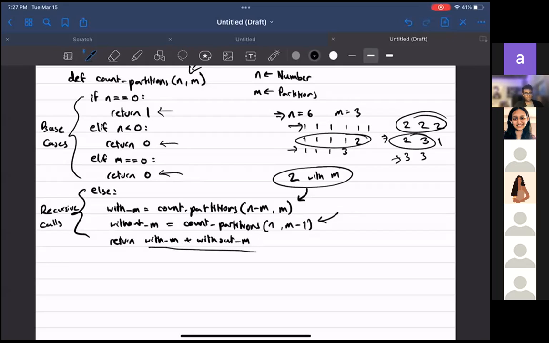And mind you, when I say that we don't use m, we don't use m in one particular step. You could theoretically have 2 and then choose to use another 2, which would be using m, or you could choose to go down to 1s, in which case you would get 1, 1, 1, or like that. Or further, you could get 1, 1, 1. And these are all valid ways or routes that you can take.